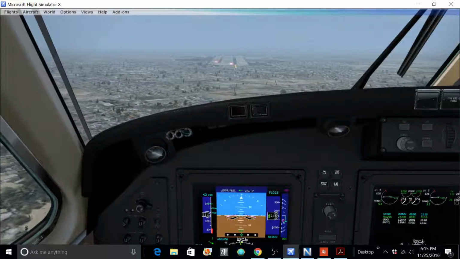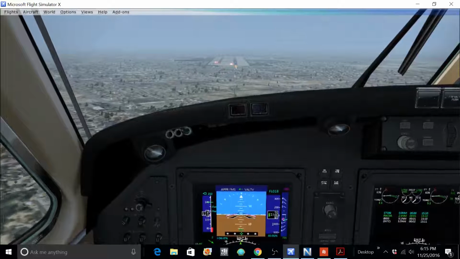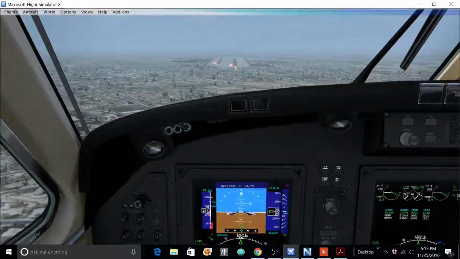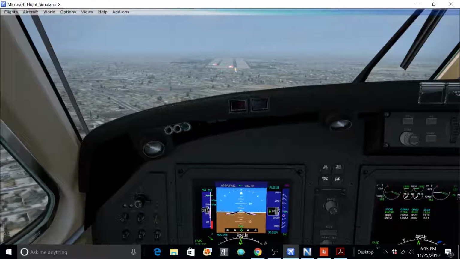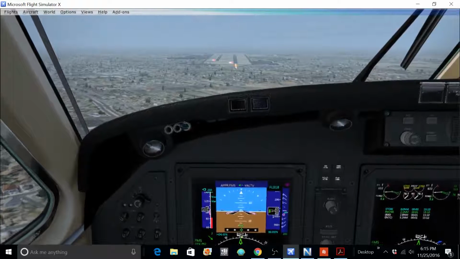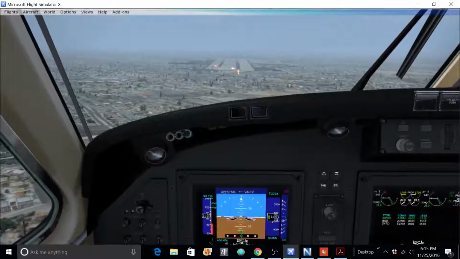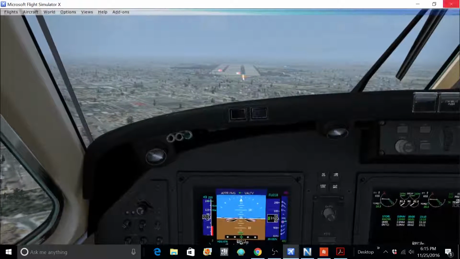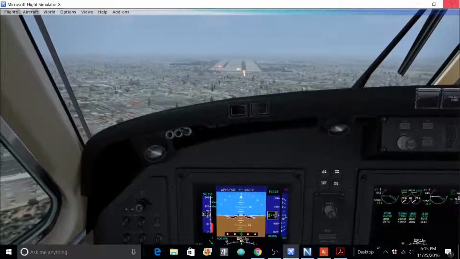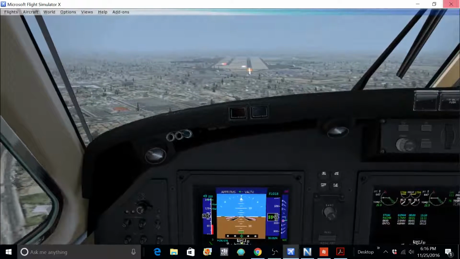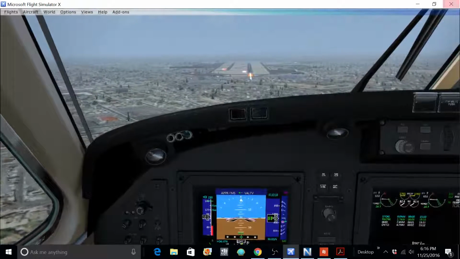And let's go full flaps. We're at full flaps. And we got a good speed here, right where we want to be. Let's get that V approach speed. There we go. And I see a VREF and a V approach speed on there, so maybe it automatically calculated. Maybe I'm at the wrong speeds.